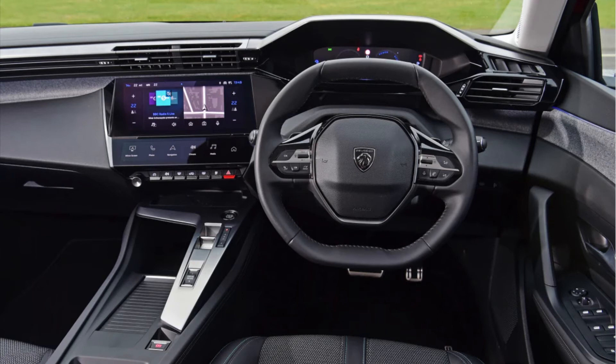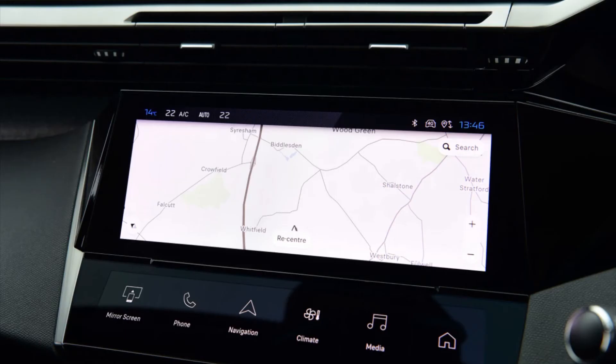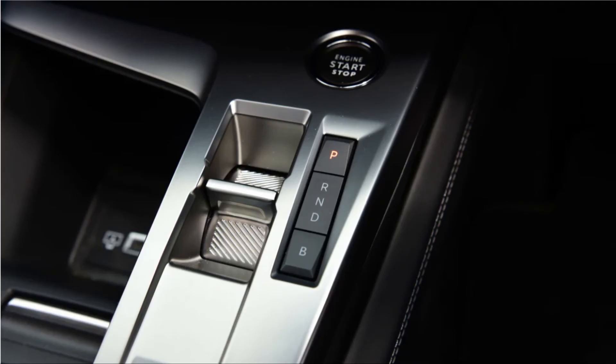Going inside, it has the sense of a modern Peugeot but with an updated style to make it look and feel more premium. We have the usual Peugeot steering wheel with the updated logo and a digital 3D instrument cluster sitting on top of the steering wheel. Moving along, there is a full-width air vent style like what you would find in an Audi. The new Peugeot infotainment system is intuitive and better than the old system, and below it is a secondary screen for shortcut buttons — a good idea, though arguably unnecessary if there were physical buttons. The centre console has a stylish design that makes you feel like you're in a premium sports car.